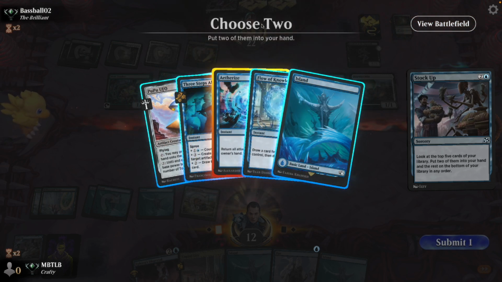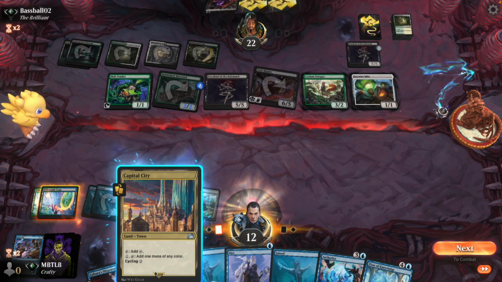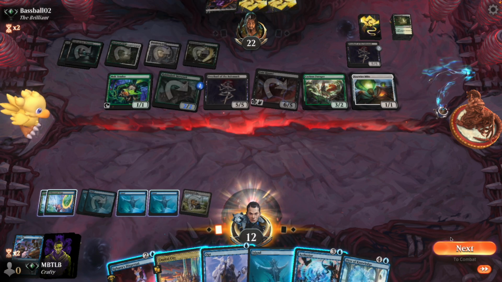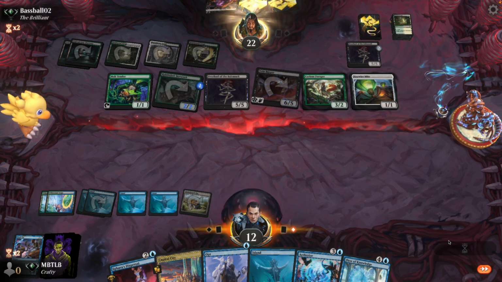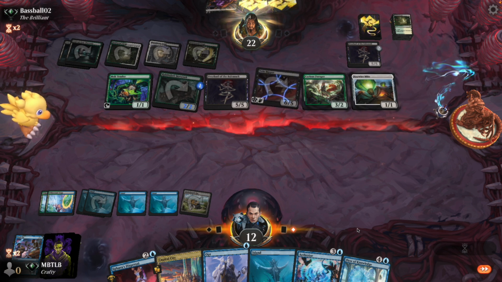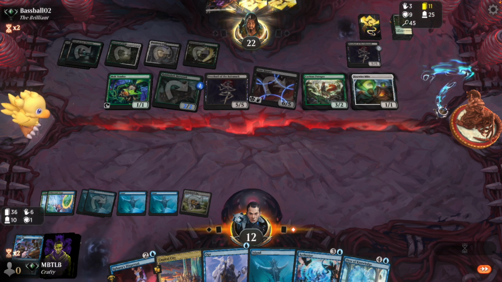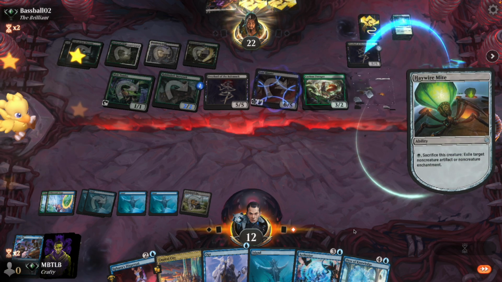And then, well, the Flow of Knowledge is not too bad, I guess, because otherwise I will not be able to see it. Is this tapped? No. Well, let's keep it this way anyway. Let's wait and see what he wants to do. This is my chance to win if the Aetherize works. That's the only way, basically. And then we're going to have the Flow of Knowledge.